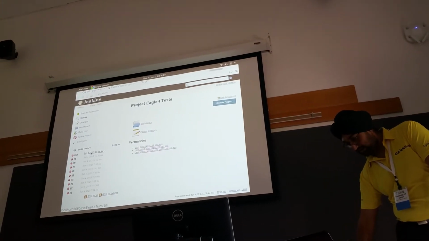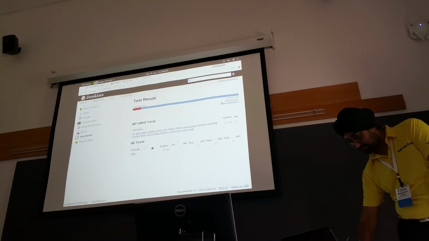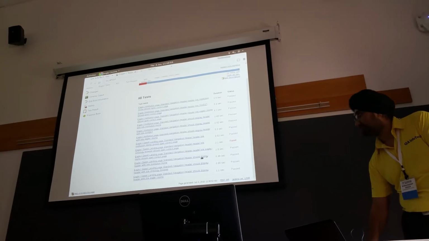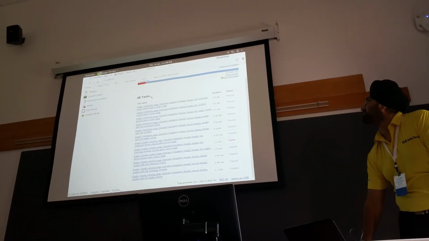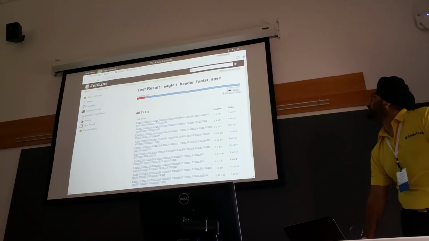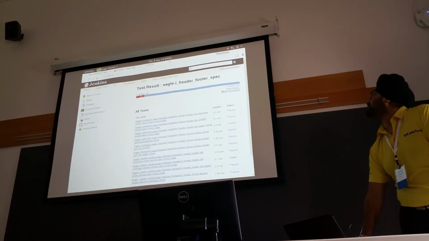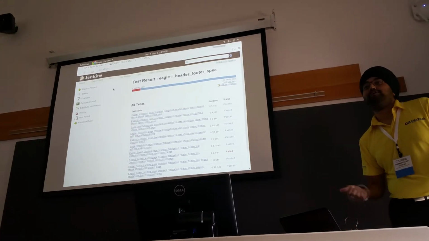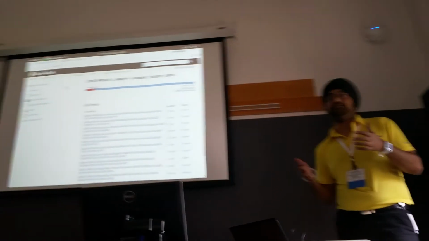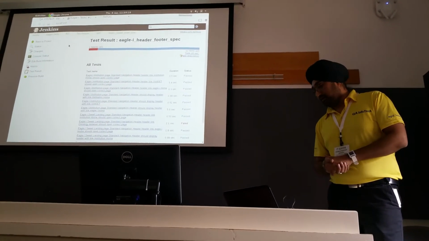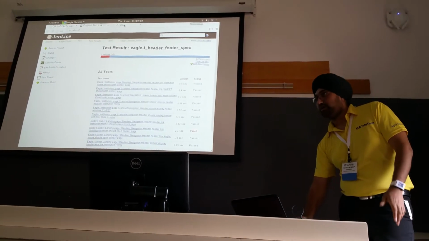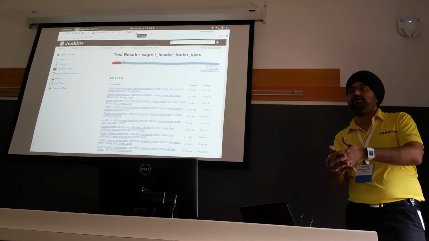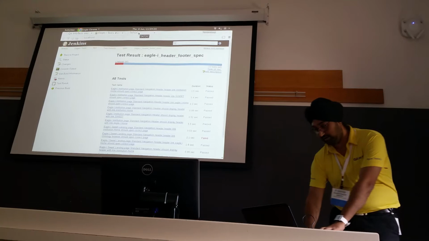The build actually failed, so let's analyze the test results and see what the failure was. If I look at these tests, these are all the tests that were executed, and one of them failed. That is the reason we have a failure. Out of 12 tests, only one test failed. But we have instant feedback from the automation test cases, and the developers don't need to contact us in order for us to execute the tests. Whenever the build is available, we can have this as part of the CI system, and they can run the tests, and it's all up there.